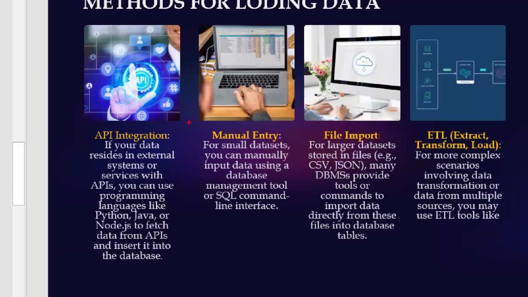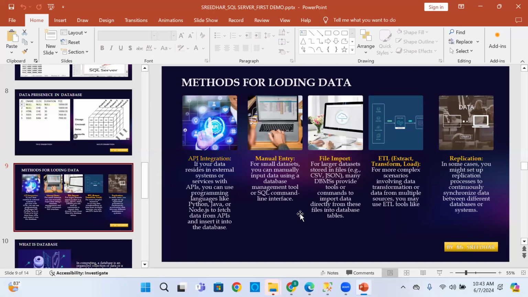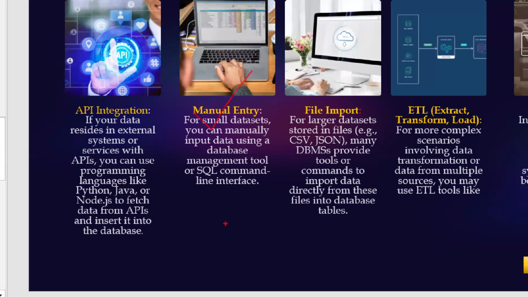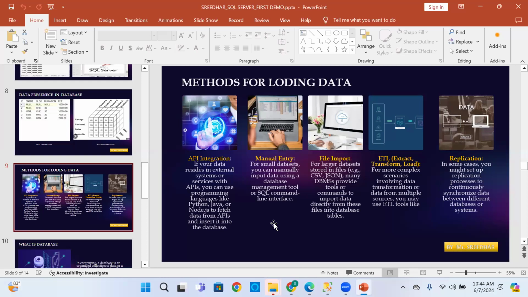Then the second method is manual. Yes, I have a simple shop. I don't have the capacity to maintain all the systems and databases, so I cannot purchase them. Simple, then go and store each and everything in your Excel file. Today, if you load it, then six months later you can see what happened at the business level. This is the manual entry. We can manually enter it in a file or in a database.